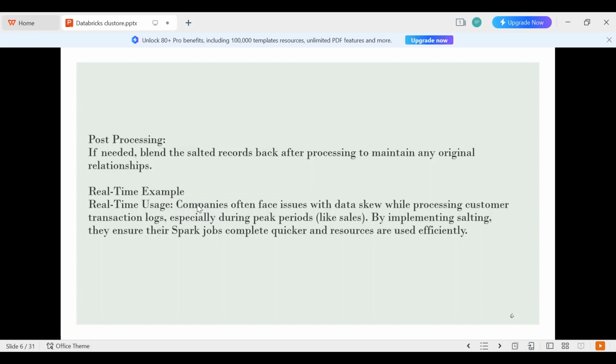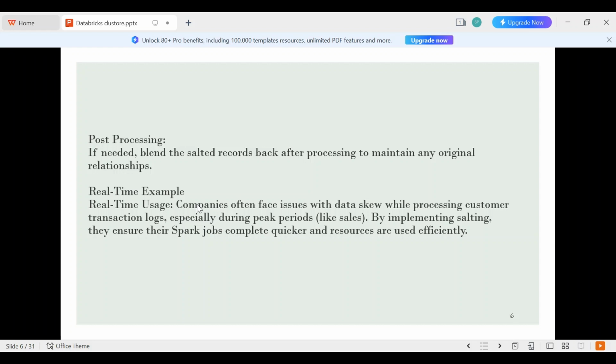Salting is not always the best solution. While salting works well for data skew in the join operation, there are times when other solutions are better. What we are trying to say here is that every time we don't need to consider salt, as there are other solutions. Based on the scenario, the process, and the condition in which we process the data, repartitioning or optimizing the data pipeline might be more effective. So sometimes we have to repartition if needed, or optimize the data pipeline. These are the ways we can consider.